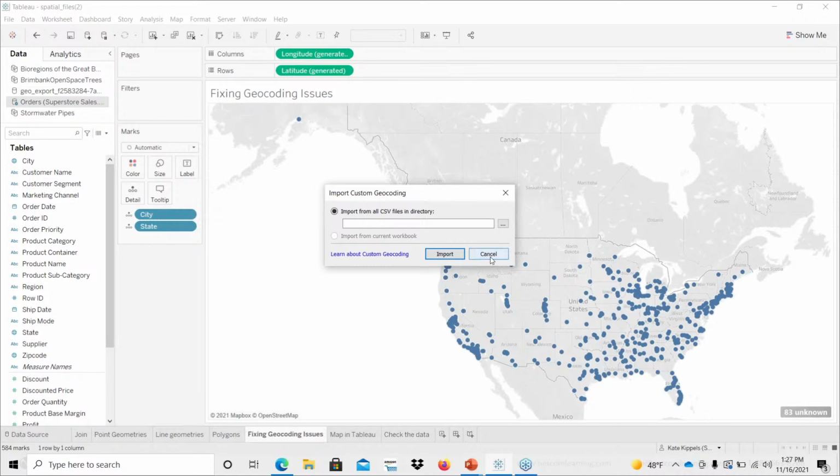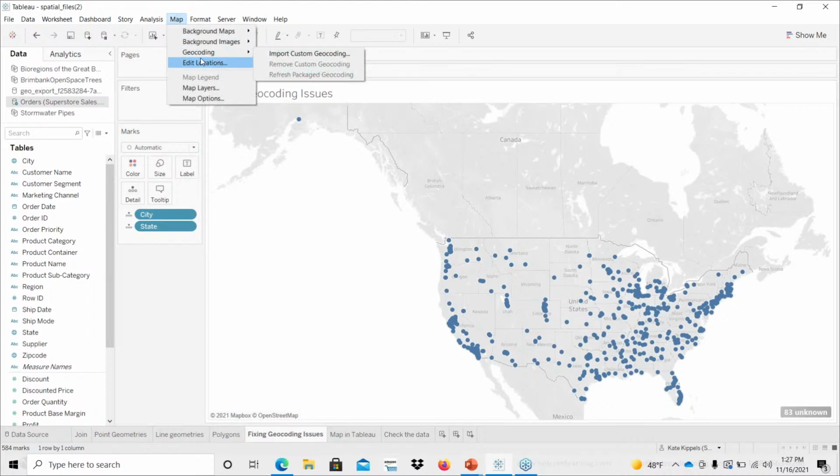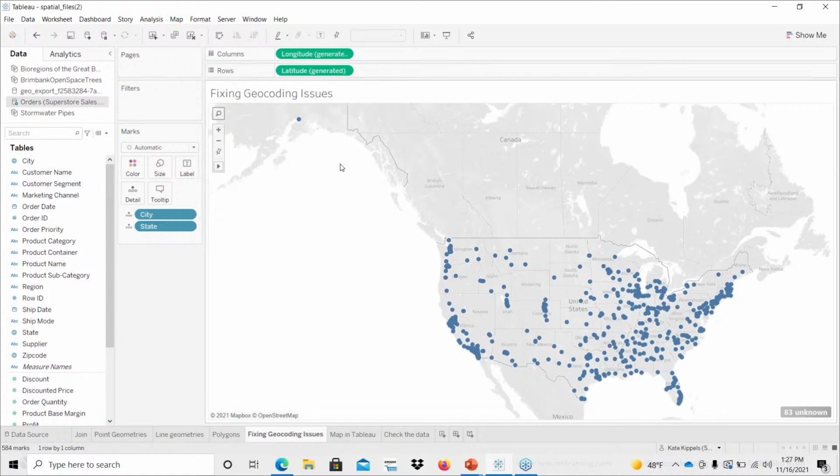But Tableau doesn't always make it so clear that locations aren't known. So you have to look down here and say, okay, I'm missing data. How do I find it? And going up to Map, and either by connecting to your custom geocode locations or by editing the locations physically yourself, you're able to pinpoint the different locations of your data, make sure everything is known and you're not missing out on any information.